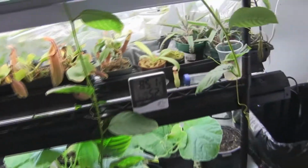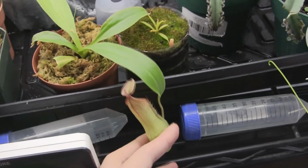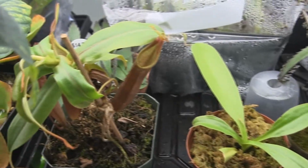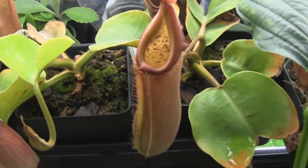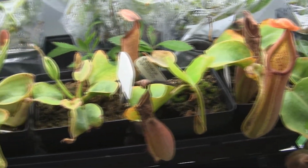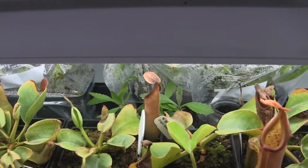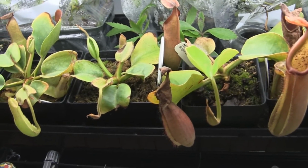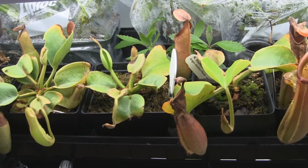we've got some Nepenthes in here. This is a hybrid cutting, and it's got a first pitcher. It's doing really well. And Sanguinea. And someone sent me a PM asking about my truncatas, because I said I have a lot of them, and I do. I've got 5 pots here. These are all truncatas, and I have 3 pots of little ones outside that are younger than these, but a little bigger than the ones that were in the tank.